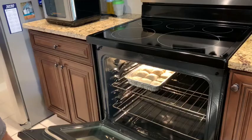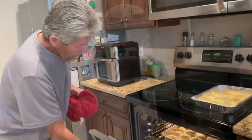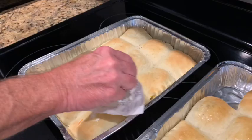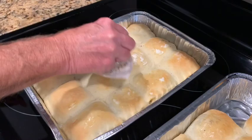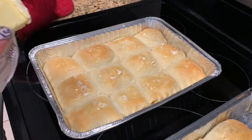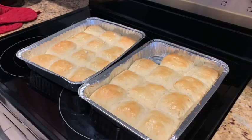Who doesn't love a good yeast roll? Okay, they are done. Taking them out. I just brushed the tops of this one with butter. Now let me brush the tops of this one right here with a little butter. Boy, it smells so good. All right, we're gonna let them cool off here just a minute, and then I'll get some on a plate, and I'll get my tester in here to give them a try.